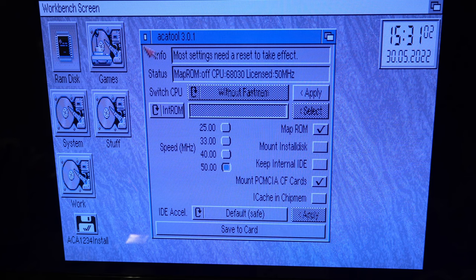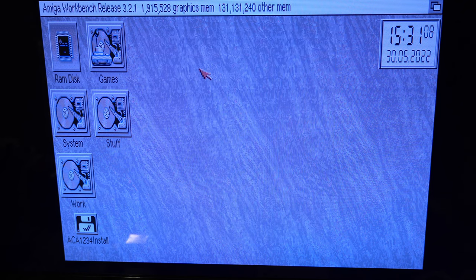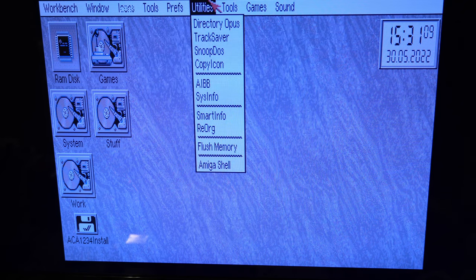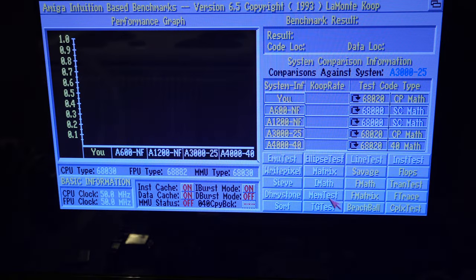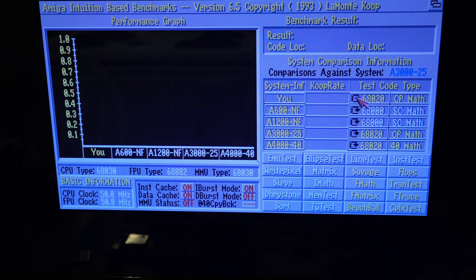Okay, but before we get out of this, I'm gonna close that. So map ROM, make sure I got this right. That's good, I'm gonna close this here. We're gonna go to AIBB and do a quick test. First thing we're going to do is basically turn off the coprocessor math and run the beach ball without it. So this is without the FPU, this is CPU only.